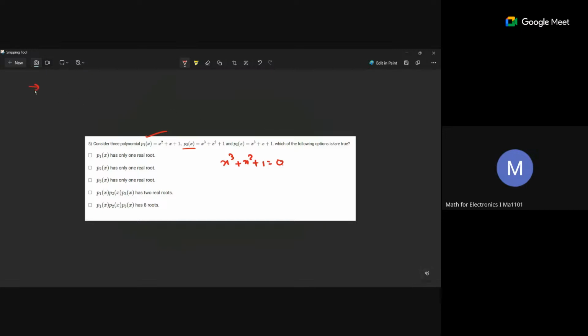And why is this so? Because complex roots always come in pairs. Pairs means if you have one complex root alpha plus iota beta, another complex root will be alpha minus iota beta. So whenever a polynomial has a complex root, they always come in a pair. But here we have a cubic polynomial, so it can have at most three roots. If there are three roots, then obviously one should be real, and it is possible. So there are two cases.